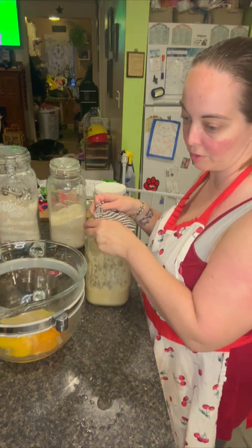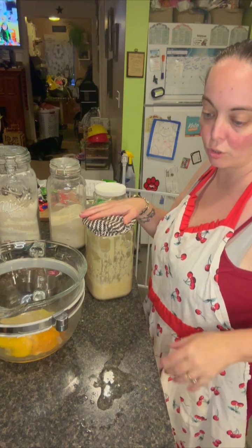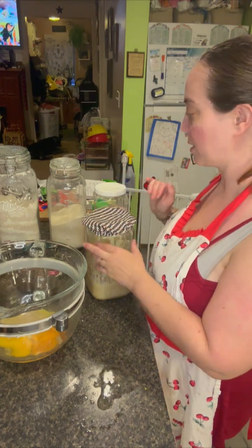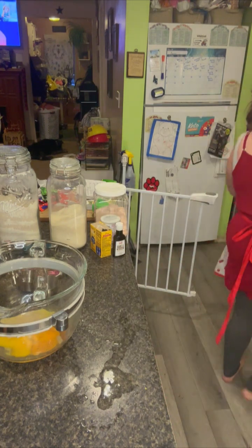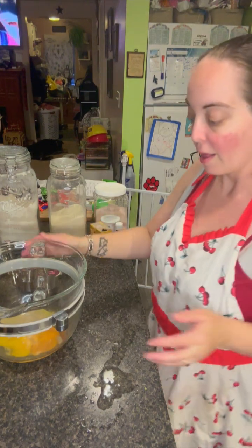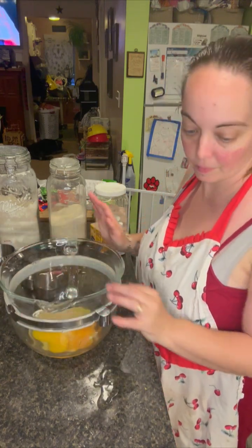Might have to use this starter next Friday. We'll have to see where we're at on days to make bread or muffins, because that way I have it and it's ready to use. So that is back sitting next to its sister, the sourdough. All right, so we got our oil, our eggs, and our starter in.